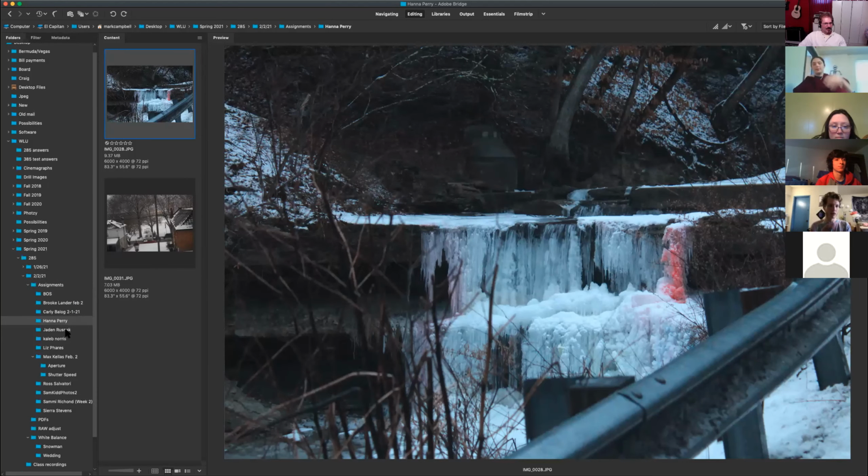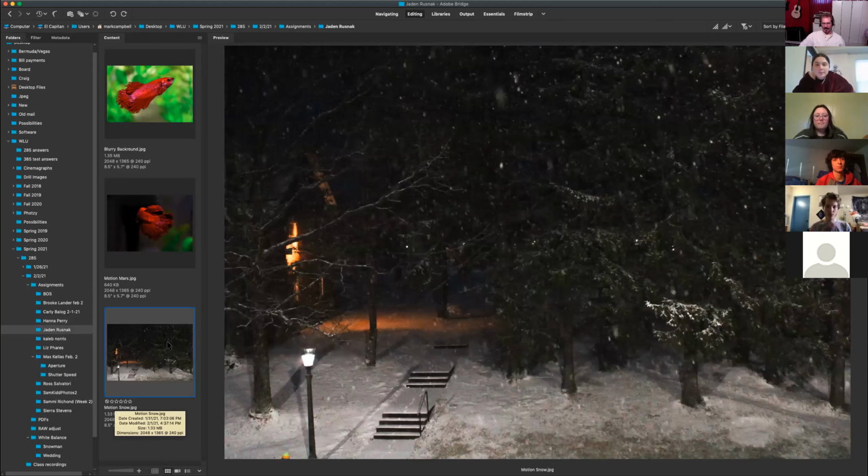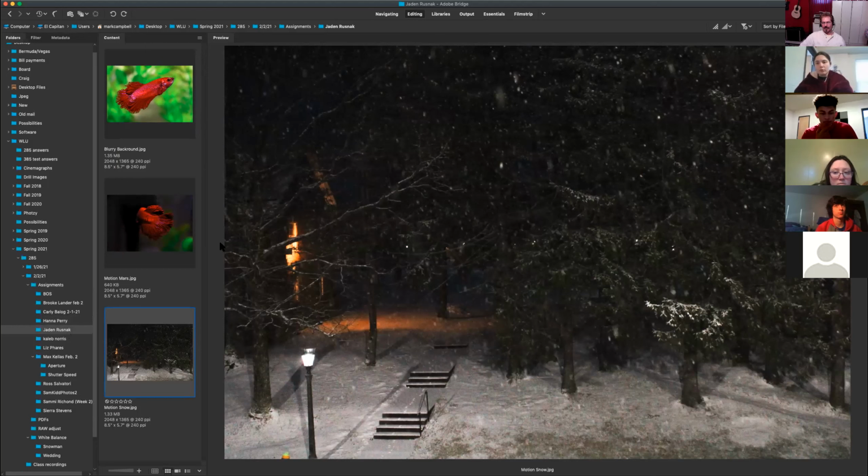All right, so let's move on. Jaden, you're up next. And I'm going to move backwards through your images. So this is the other snow image that I remembered. Tell me about, is this lit basically by the street lamps or lighting on the building, or was there some flash involved? How was this lit, the foreground? I don't think I had any flash. It was just the light from the lamppost.